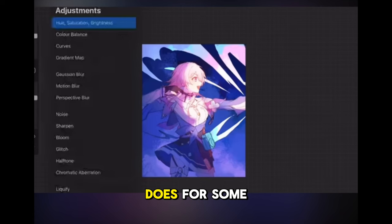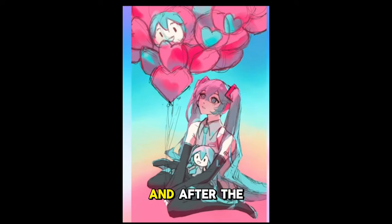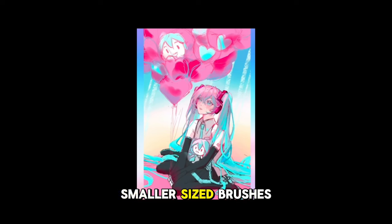Another thing Shu and Art does for some of her artworks is editing the color of the shading layers ever so slightly until it looks good enough. After the lighting is kind of finished, Shu and Art goes into rendering, focusing more on the details instead of the full picture. The common way this is done is by making a new layer with most likely no layer modes and color picking colors to further define places, also going over areas a lot until it looks right. Smaller sized brushes are typically used in this stage.